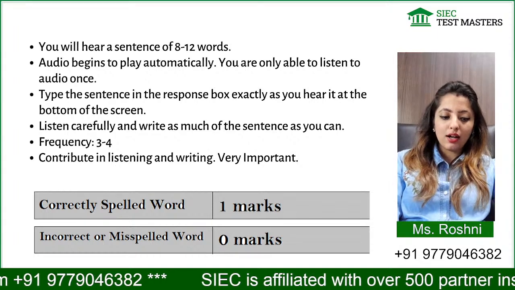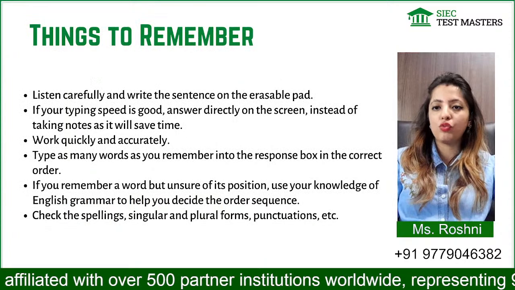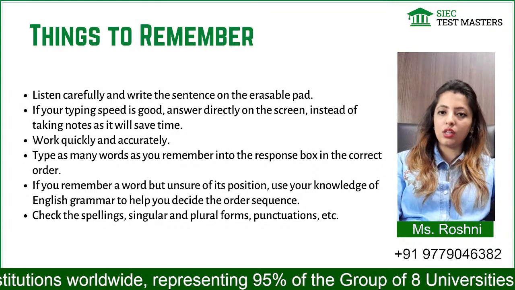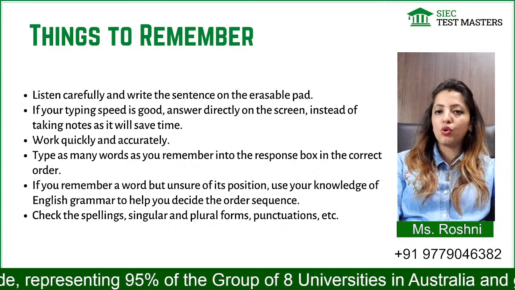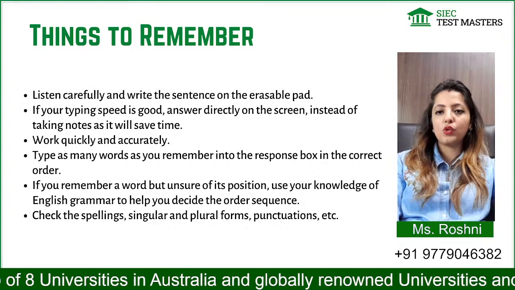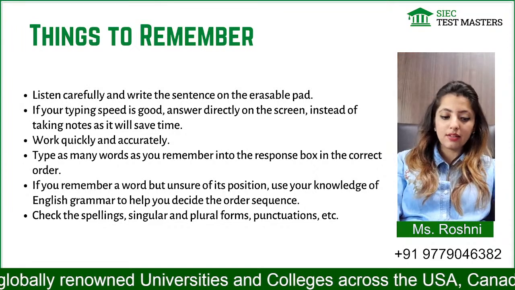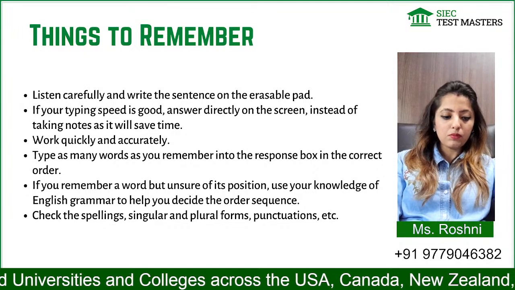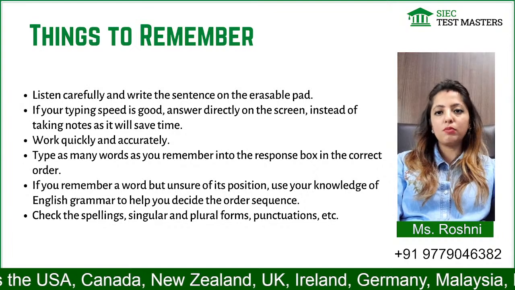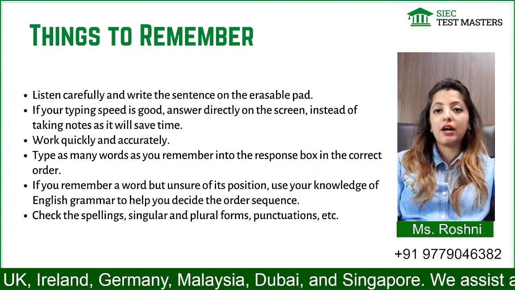So moving on to the last slide, which deals with the strategies and things to remember while attempting Write from Dictation questions. You need to listen carefully and write the sentences on the erasable notepad. If your typing speed is good, you can use any of your strategies and type it directly onto the screen, and later, once the audio is over, you can check for mistakes, grammar errors and spellings, and make your sentence correct. Work very quickly and accurately so as to save your time and get all the marks that you deserve. Type as many words as you remember, but the order should be correct.